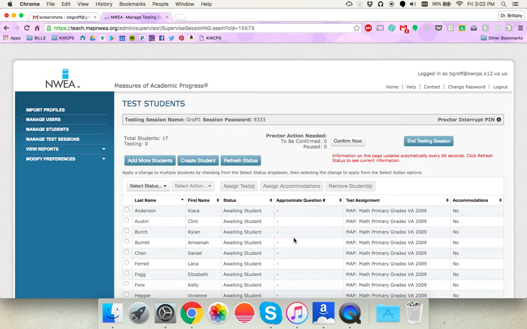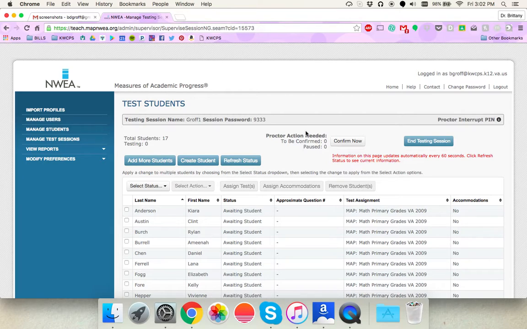All right, now this is the session name, the name that you're going to give your students, and this is the password. You're going to give your students both of those. They're going to need to type it into the browser, and whenever they do that, they will have to pick out their name on the screen, and then if you did the test assignment, they'll only have one test to pick from, and then it will move on.